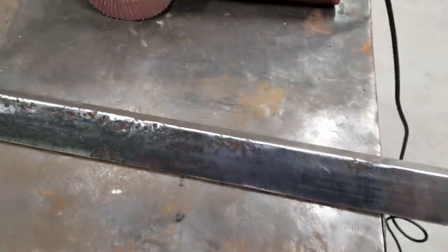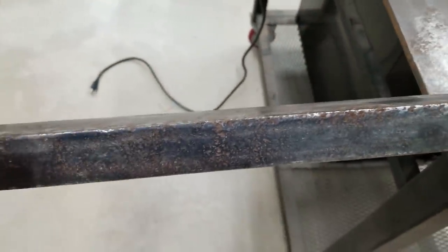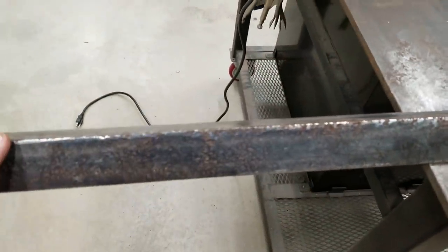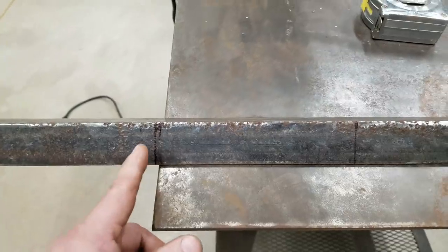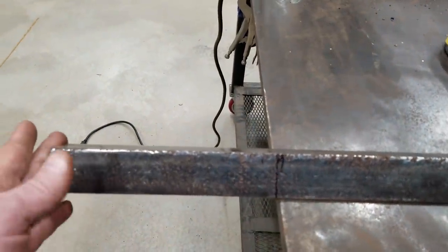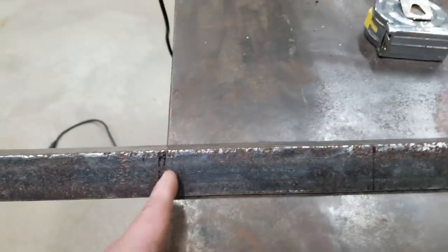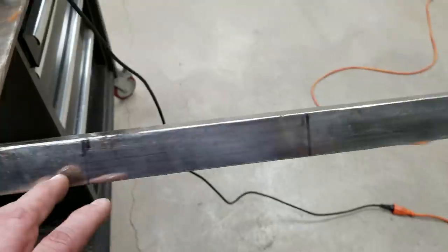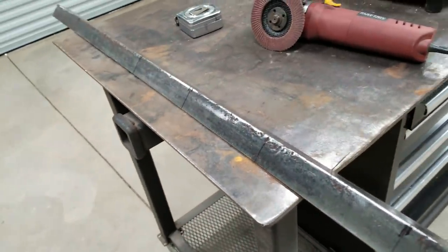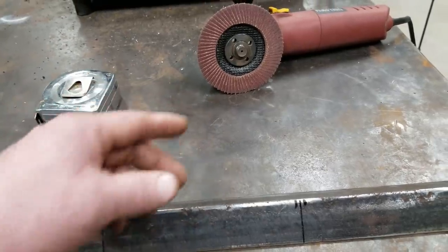I've grinded on this angle a good bit, but down here it's pretty pitted. This probably should have been a new piece, but I think we can still use it. Now I've got my lines marked — these lines are where each rod tube will go. I came in 7 and a half inches from the side because I wanted to miss the wheel well on my truck, and then each one of these are about 7 inches apart. You'll just have to measure your truck and figure out the spacing. I've got enough where I can put 7 rod tubes. The reason I use 7 inches is because I don't want my reels banging against each other.